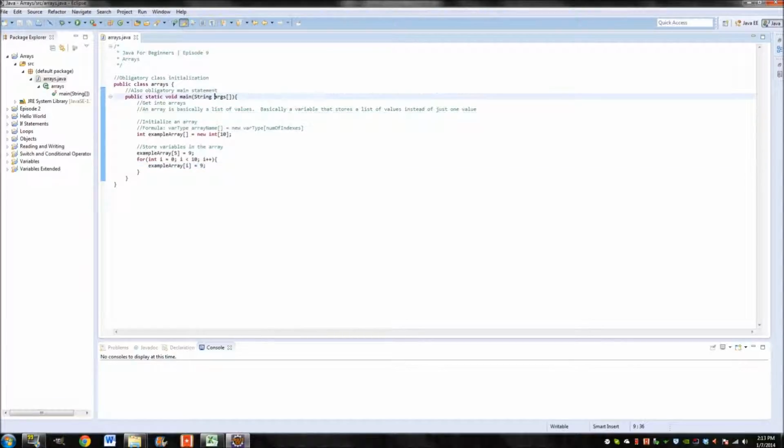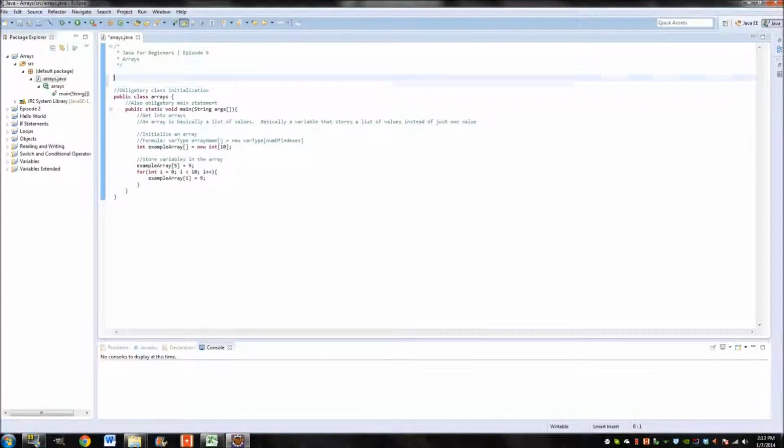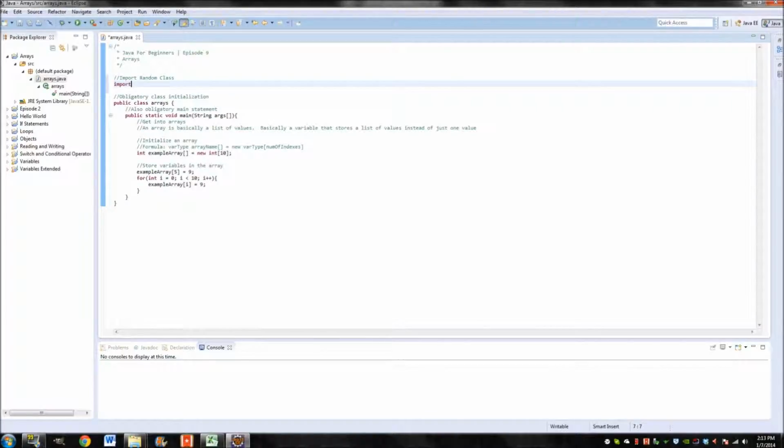If we wanted to get a random number, we'd have to import the random class, import java.util.Random. I spelled random wrong, goodness, there we got it, eventually.